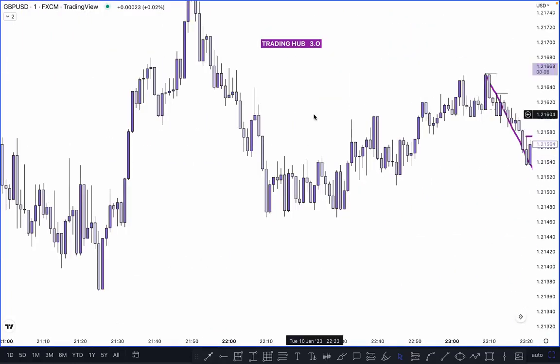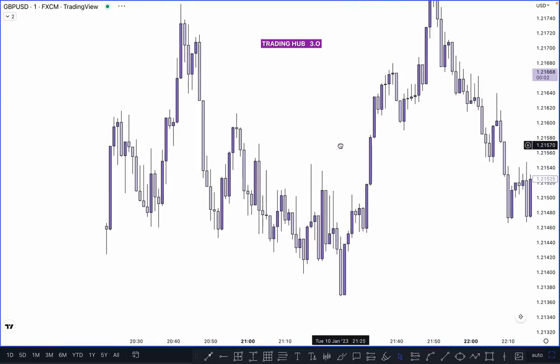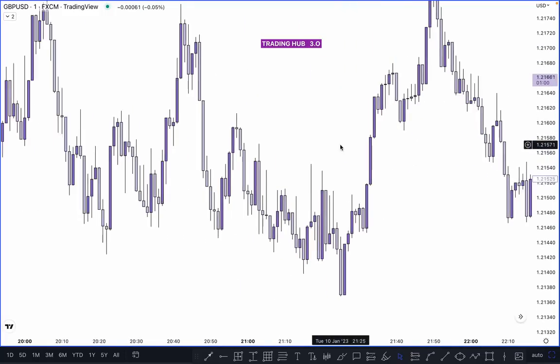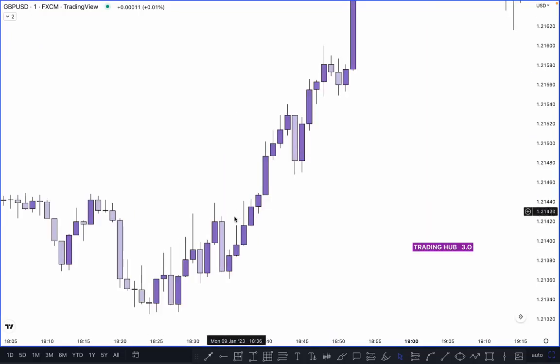I hope you understand how we can identify a valid pullback in a bullish and bearish market scenario. You simply have to focus on the opposite side candle high or low. Like if the market is bullish, you have to wait for at least one single candle low to be taken out to confirm a valid pullback. If the market does not take out the previous candle high or low, those are not valid pullbacks. Here is one more example. The market again breaks the previous candle low and this becomes our valid pullback, right?